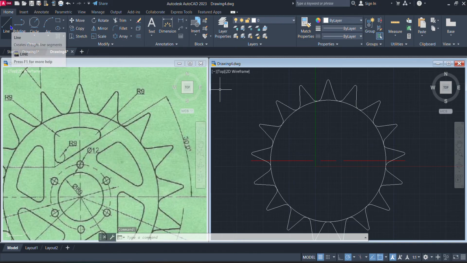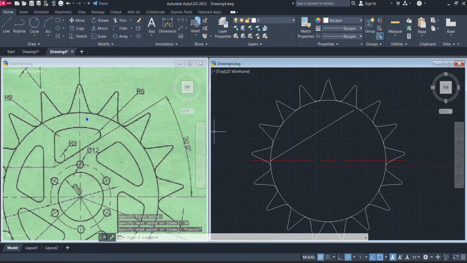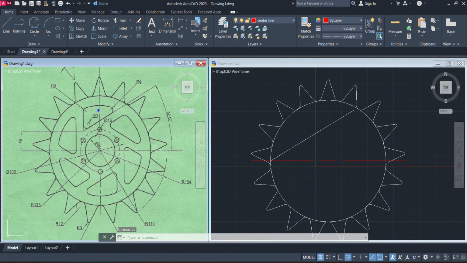So we are going to use the line command, click line command. So this part is where they meet with the center line. If I move it out like this, I can click tab, enter the degree, which is 30, click enter, then escape. So that is my line. That line corresponds to this line, similar with this. Then I'm going to draw this outer one.